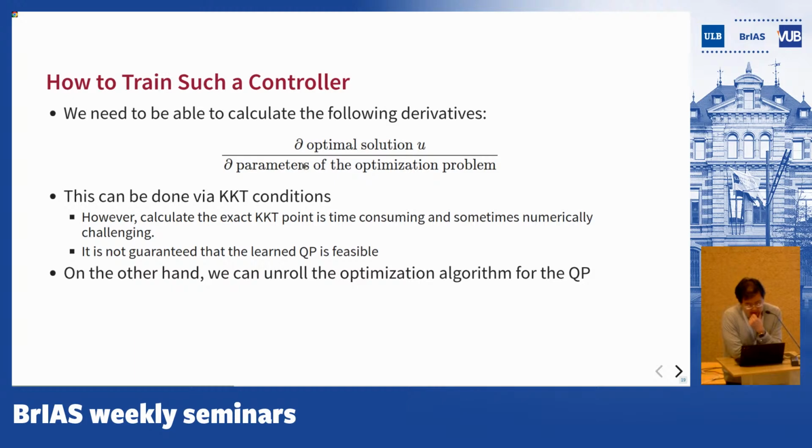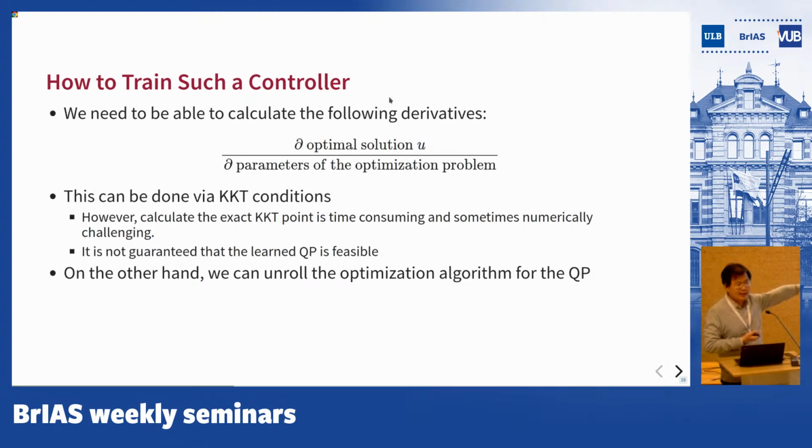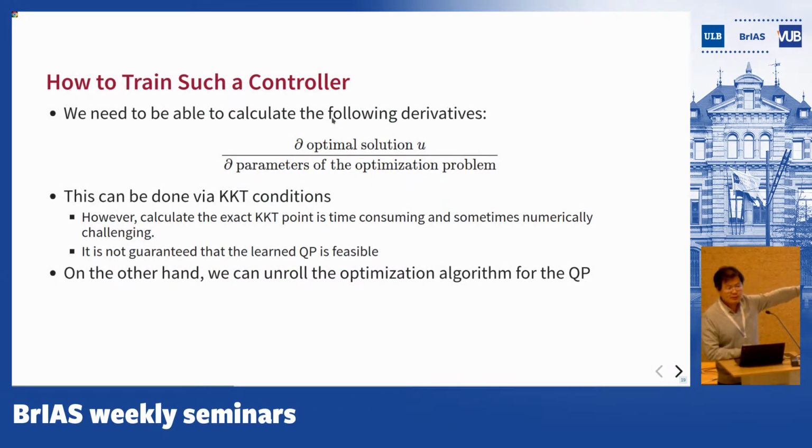And if you want to do that, if you look at the learning framework, what you really need to do is make the controller so-called differentiable, meaning that you need to be able to calculate the derivative of my optimal u with respect to a little bit of change in my parameters. So if I change all these P, W, B matrices by a little bit, how much will my control u change? That's the thing you need to calculate. Once you've done that, basically everything will work. You do backward propagation and calculate the policy gradient, and everything will work as long as you can compute this. And if you are familiar with optimization, this is called sensitivity analysis.